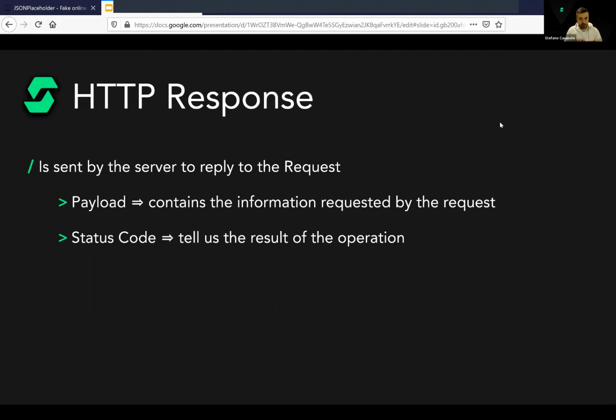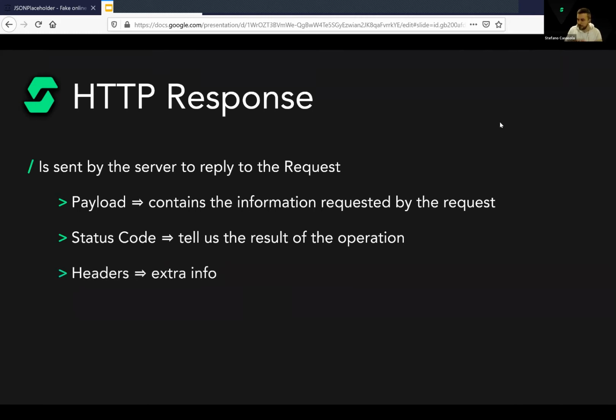And the status code will immediately tell us that something went wrong, probably because the resource we were asking for does not exist. The status code is actually a simple number starting from 200 and up, telling us what happened with our request and what we are actually getting back from the server. We are going to see some examples later on.